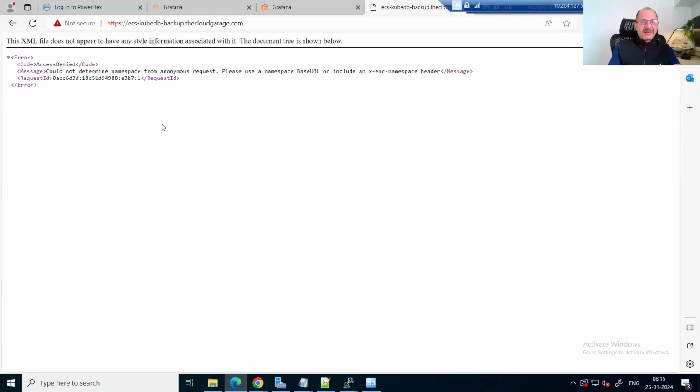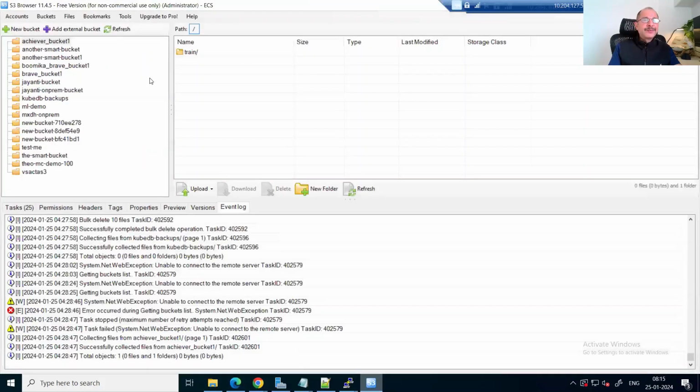Okay, it'll take some time, but that's okay. While this happens, I have already configured the S3 browser. You can see this is the S3 browser. It gives me the ability to work with any S3 compatible storage.